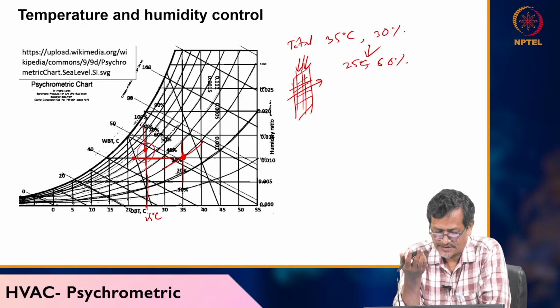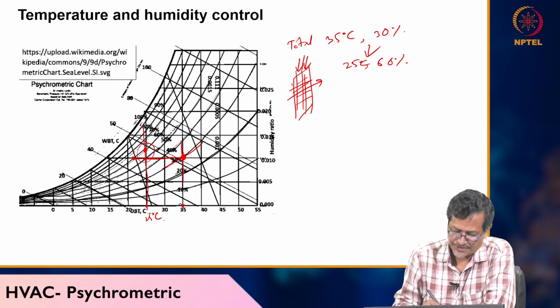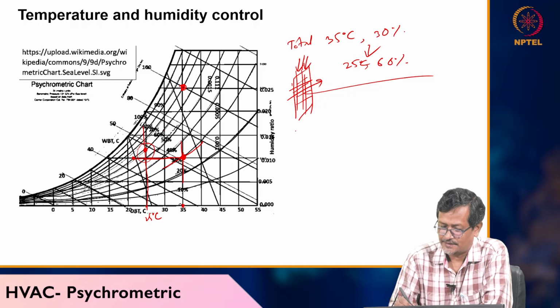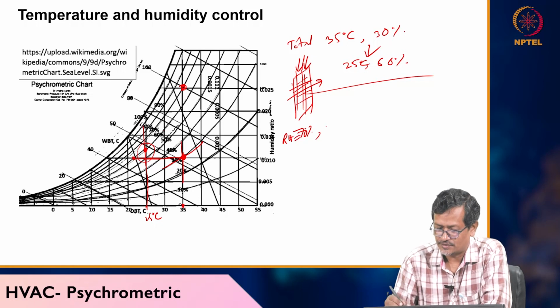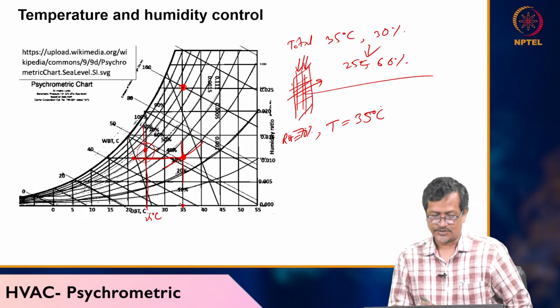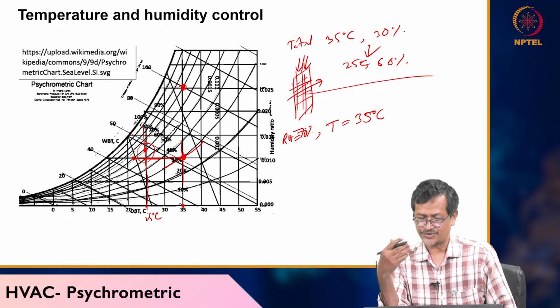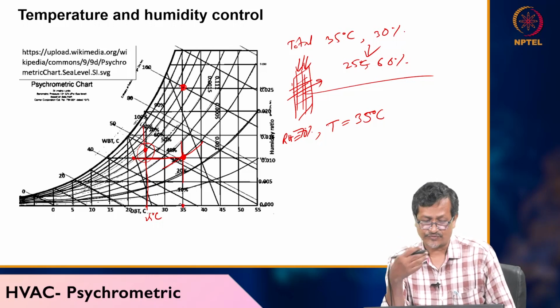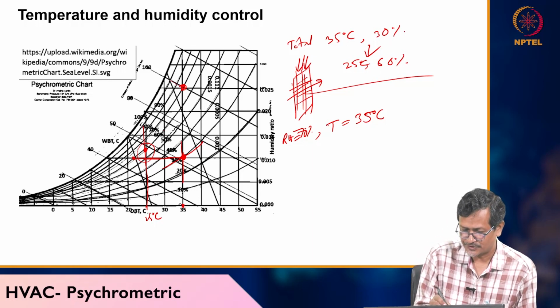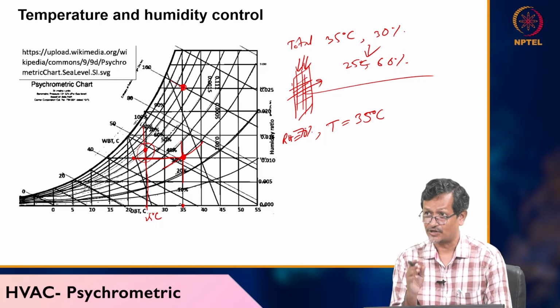But in certain situations, let's assume present temperature is 35 but your humidity is 60-70%. Let's say 70% relative humidity and your temperature is 35 degree. What will happen if you add moisture? If you add moisture, your relative humidity will be increasing. Temperature will be going down, but your relative humidity increasing. So that will be very much uncomfortable.